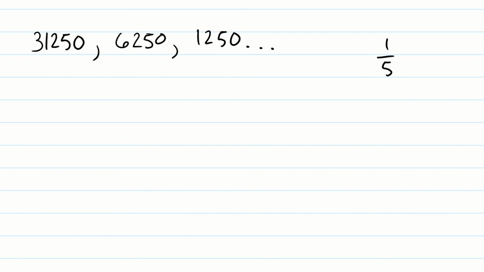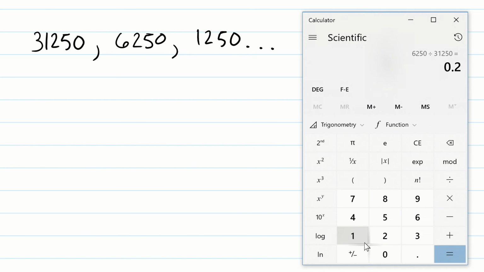The other thing I need to know is what the 0th term is. And this would be true if it was arithmetic. In an arithmetic sequence, I would want the common difference, but I would also need the 0th term. And if I'm going forward by multiplying by 0.2, I can go backwards by dividing by 0.2. So if I take the 31,250, and instead of multiplying by 1/5, I divide by 1/5. I can either divide by 1/5 or I could multiply by 5.